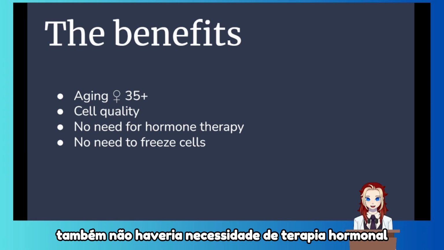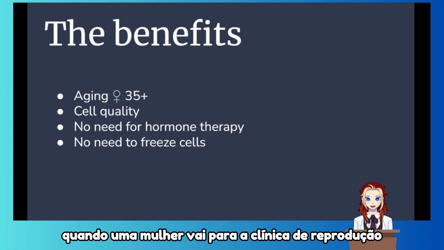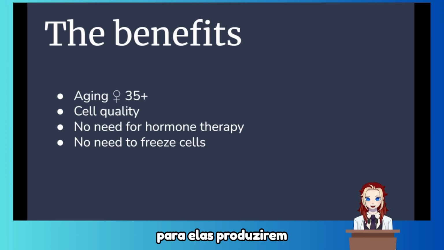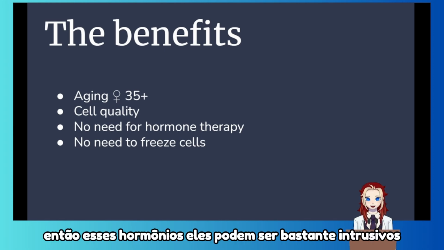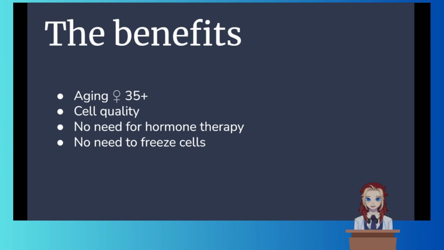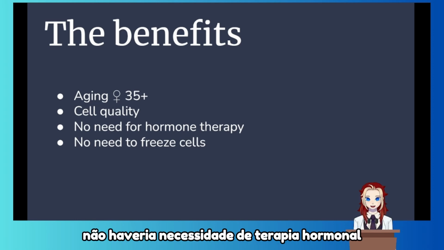Also, there would be no need for hormone therapy, because when a female goes to the reproduction clinic, there is a need for them to take some hormones to produce egg cells in mass. And those hormones can be quite intrusive. They can influence life a bit. But if we use this technique and use, for example, skin cells, there wouldn't be any need for the hormone therapy.